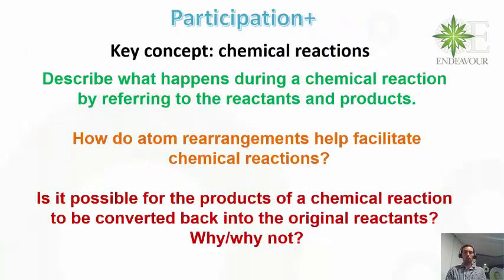Okay, so it's all very well and good being able to interpret chemical reactions, but we also need to be able to explain what's actually happening in a chemical reaction. So the process of how a chemical reaction occurs, what are the steps, and what's actually happening. So we explore these ideas in this Participation Plus question. It'll be really good for your understanding of what we've done so far if you're able to have a go at these three-tiered questions here, and also to share your answers with your peers can be very valuable. So give that a go.